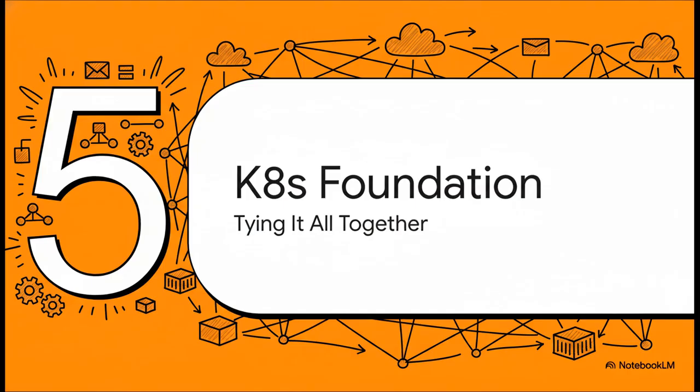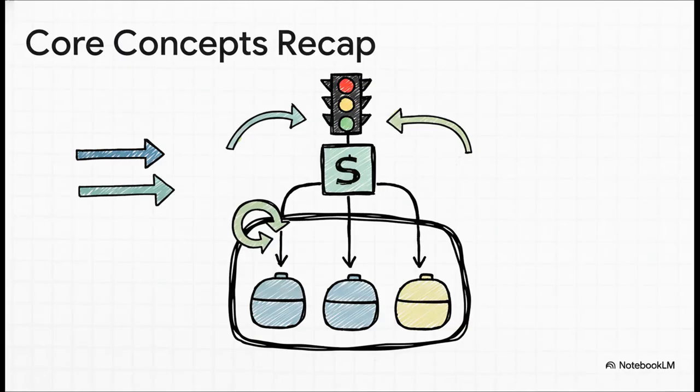Okay, let's just take a quick step back and look at the whole picture, because we've just built a really powerful foundation. Let's see how all these pieces fit together. It all flows together beautifully. It starts with a pod, which is just running our app. Then the deployment acts as a manager, making sure our pods are always healthy and we have enough of them. The service gives those pods a single stable address inside the cluster. And finally, the ingress acts as the smart traffic cop at the front gate, directing outside users to the right service using a nice, clean hostname.